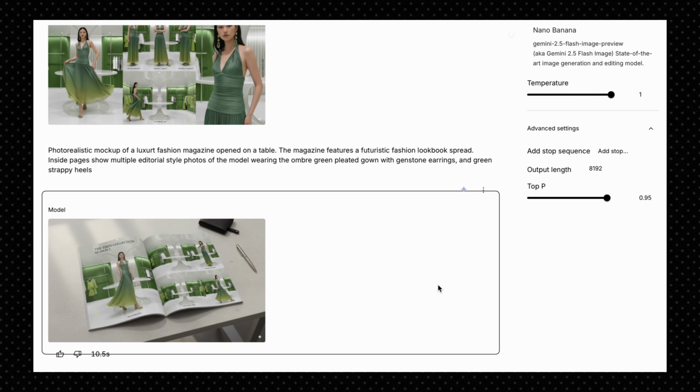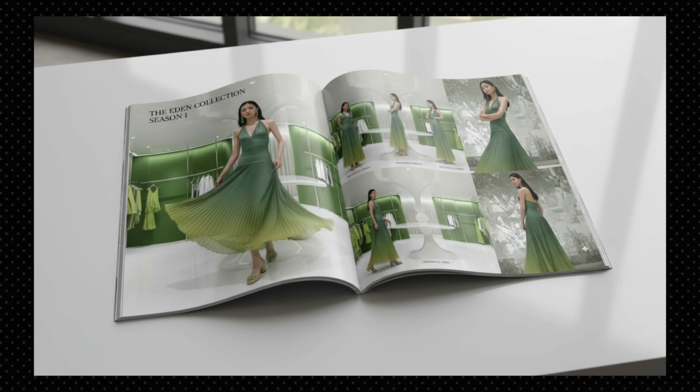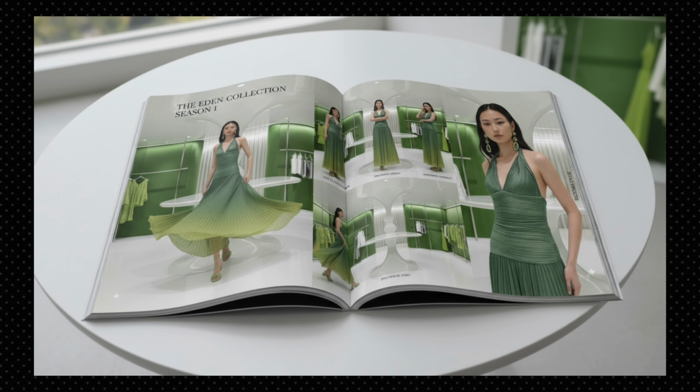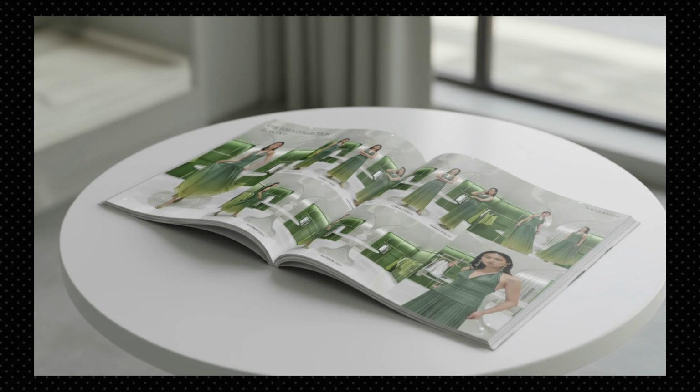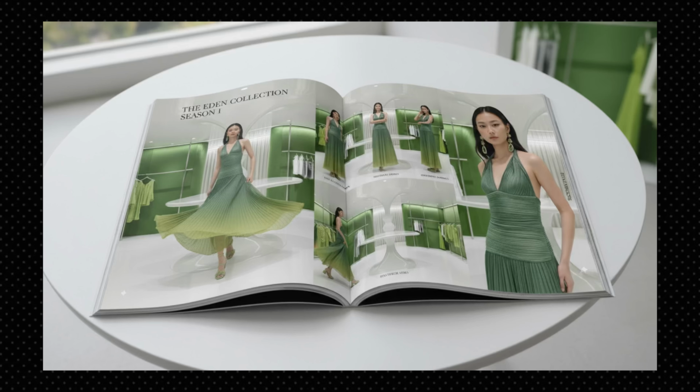A beautiful mock-up that looks like it belongs in a real fashion magazine. Not only did NanoBanana give me the first spread, but it also gave me multiple variations, each one with slightly different layouts, close-ups and compositions. This step really tied everything together, from a Canva mood board, model wearing the garment, store displays, detailed editorial shots, and finally into a polished magazine lookbook.